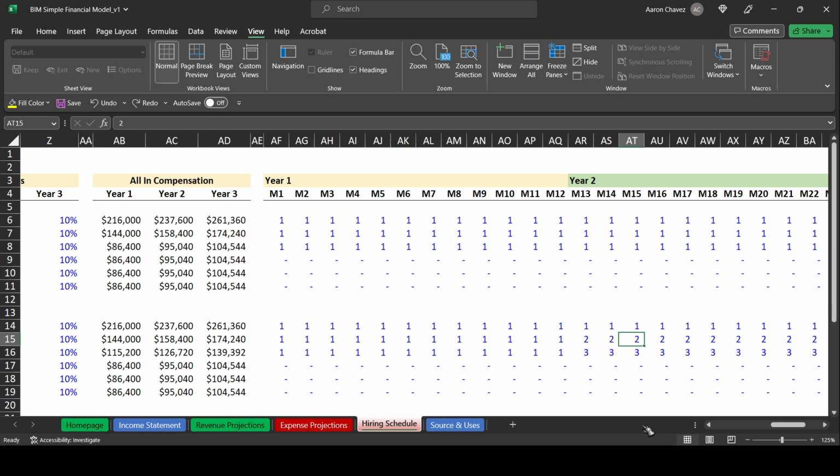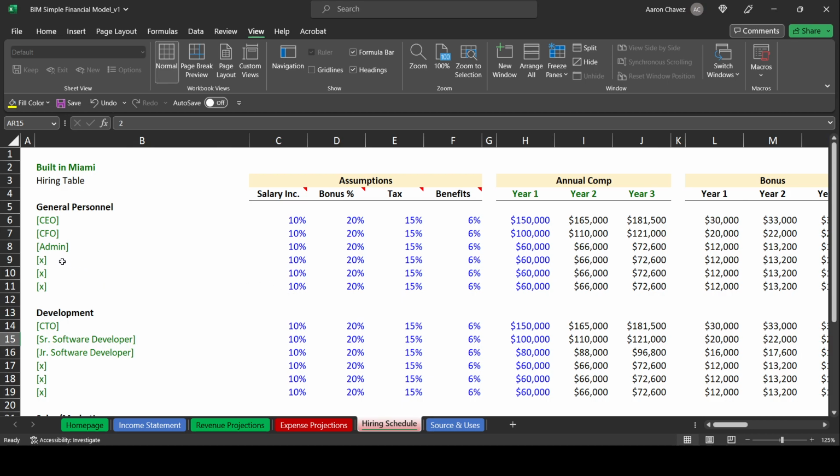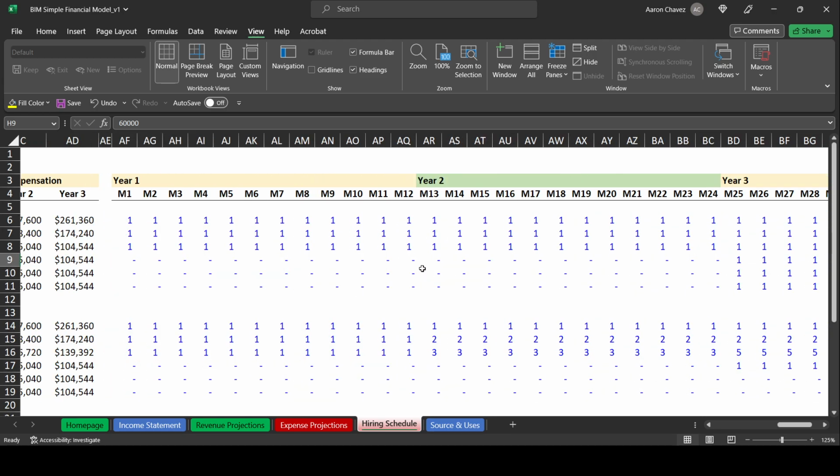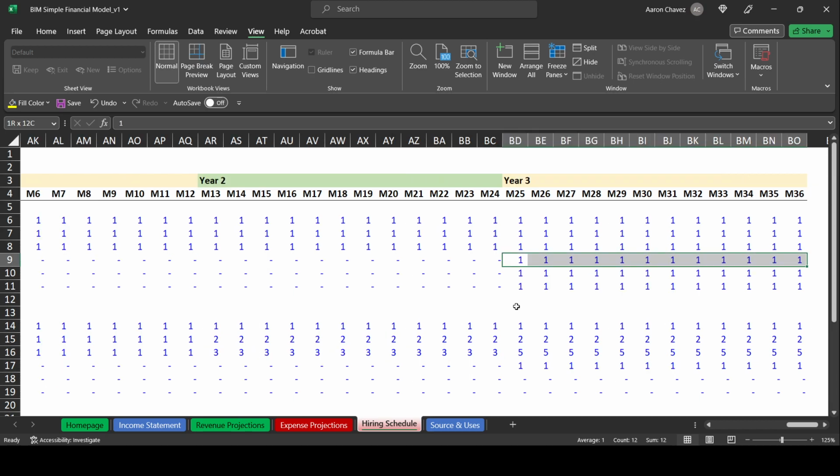What you don't want to do is have it bouncing back and forth where, for example, in month 13 I have 2, month 14 I have 1, month 15 I have 2. It's a very big question of, did you just fire someone for 30 days or how did that actually work out? And as you can see, because of the way that these flow, if you wanted to add, let's say, insert X person here, then you could adjust their salary, adjust their bonus numbers, adjust how much you want to increase their salary by each year, figure out when you want to hire them. Let's say you wanted to hire them in year 3, and you're only going to need 1 unit of them. That's what this currently tells me.